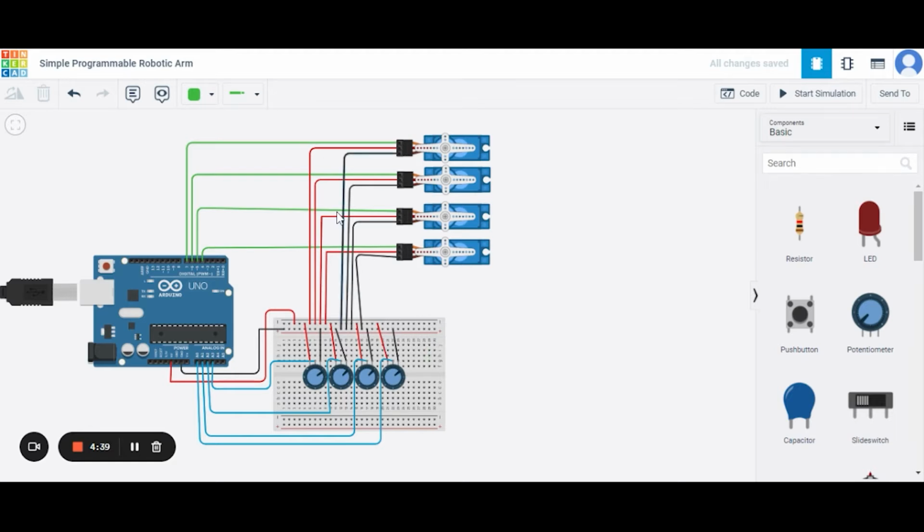So now let us see how this circuit is made. First of all, in this micro servo, there are a total of 3 terminals. This signal terminal will be connected to these pins of this Arduino Uno respectively. This is the power terminal that we will be connecting to this 5-volt power supply of the Arduino Uno, and this is the grounding terminal of this micro servo that we will be connecting to this GND pin of the Arduino Uno.